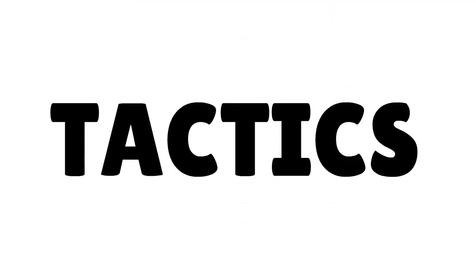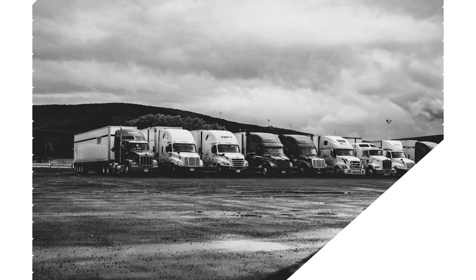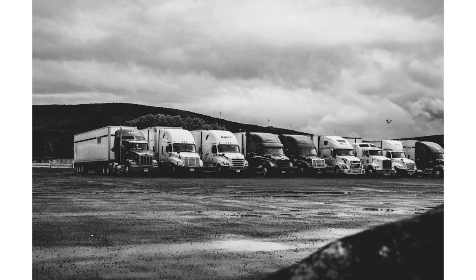Let me talk to you about the basics here. So when we talk about load boards for box trucks, it's important to really understand that load boards for box trucks are not different from load boards in general. In other words, a load board is really a virtual freight marketplace, right? So brokers and shippers alike often use load boards, including load boards for box trucks, for the purpose of advertising available work opportunities. And what happens here is that everything is streamlined. So when you go on a load board, everything is streamlined.